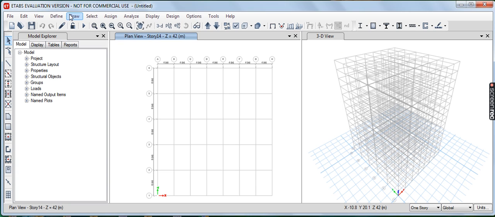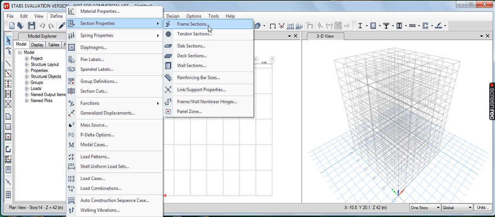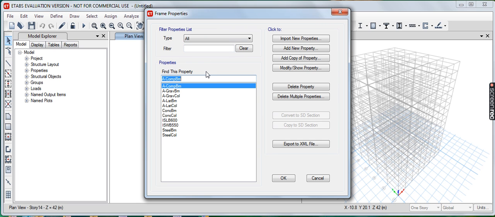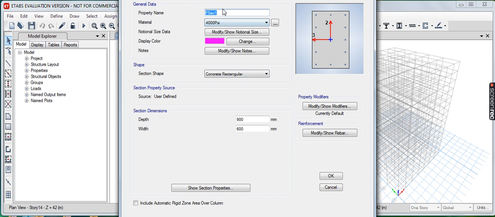And next one, define section properties, in which frame sections, first one beam, add new property, concrete rectangular section, say beam 500 by 300, material M40, depth is 500, width is 300.